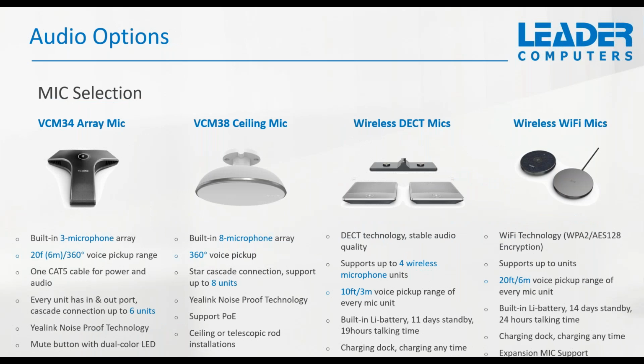Okay, so we've looked at the cameras, we've looked at the different options for cameras, and when to use one camera type over another. Now we'll have a look at the audio devices that are available from Yealink. We've got a lot of different options. So we've got the corded tabletop mic, the VCM34. There is a new model coming as well, which I'll share a little bit later on.